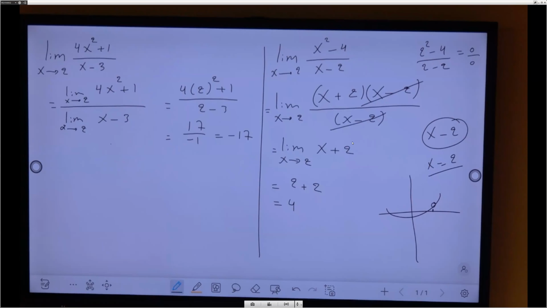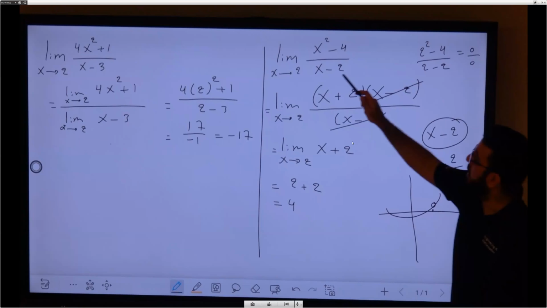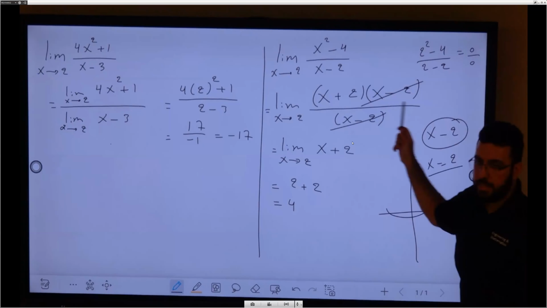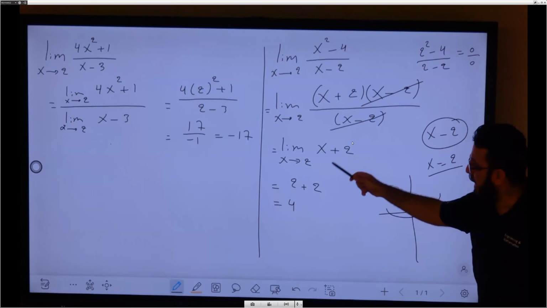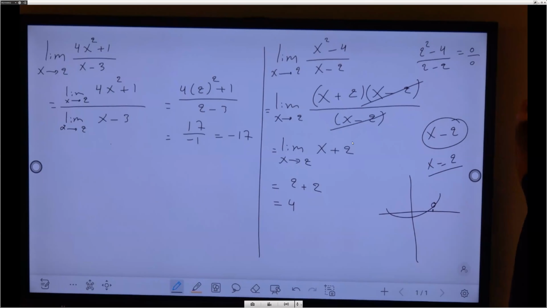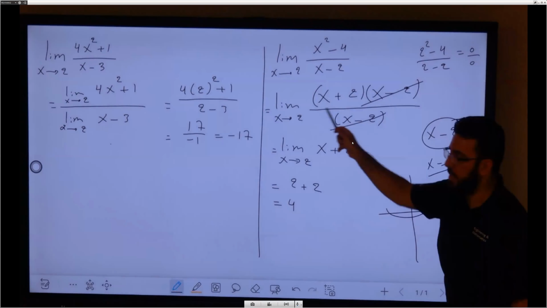So this is important again. Every time it's 0 divided by 0, when you evaluate at 2 and the result is 0 over 0, you have to factor and simplify. And then just plug in the number, you get 4. The one you cancel, it's a hole on the graph, okay? If it's 0 divided by a number, that means the result is going to be 0. You don't have to factor and simplify. If it's a number divided by 0, it's undefined. That means the limit does not exist. If it's 0 by 0, that means you have to factor and simplify.